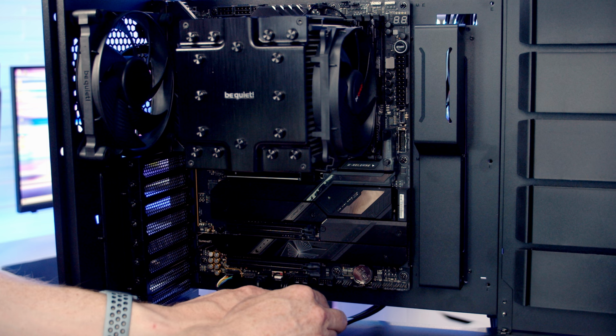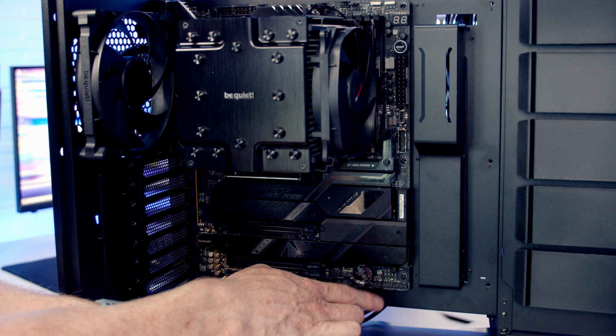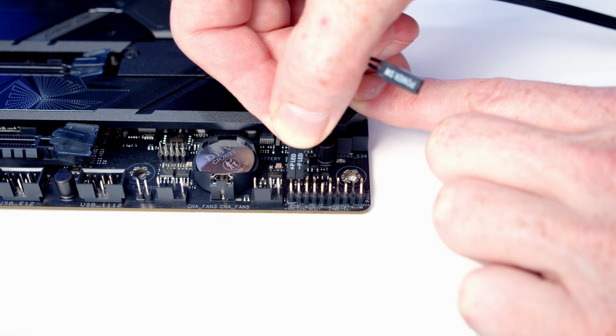Our front panel connectors are going to go into this header at the bottom right hand side of the motherboard. And we're only going to need to use the top row working from left to right. Into pins 1 and 2, we've got power LED positive and power LED negative. And then into pins 3 and 4 from the left hand side, it's our power switch.